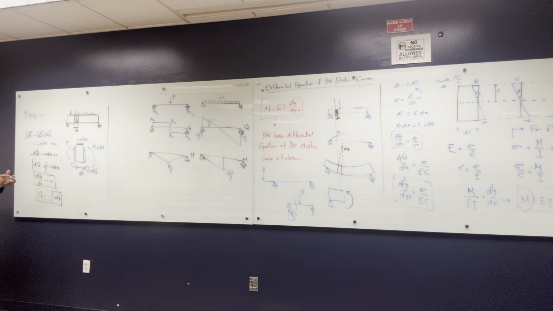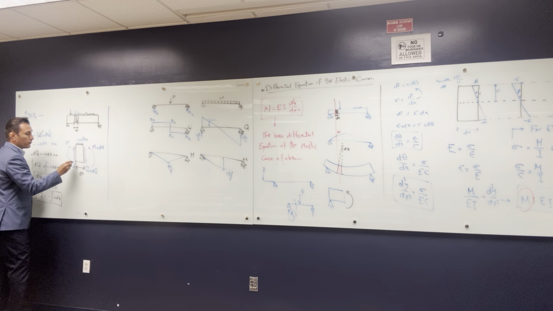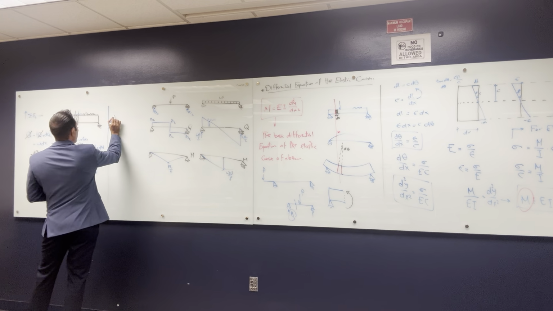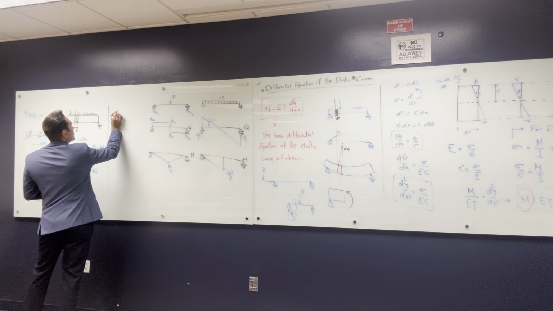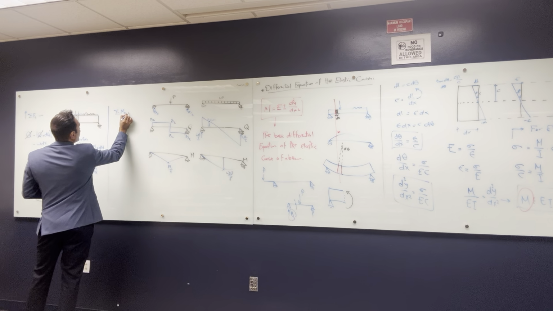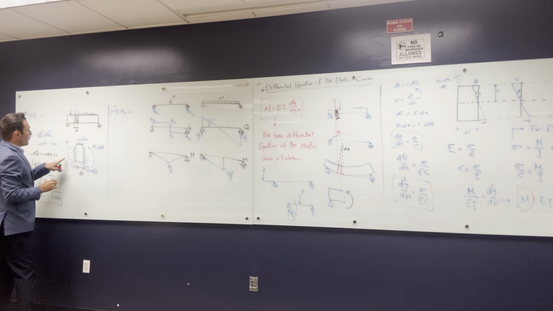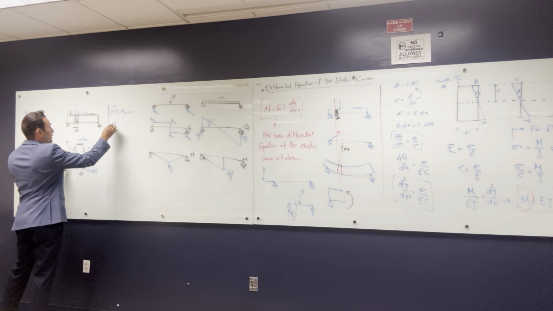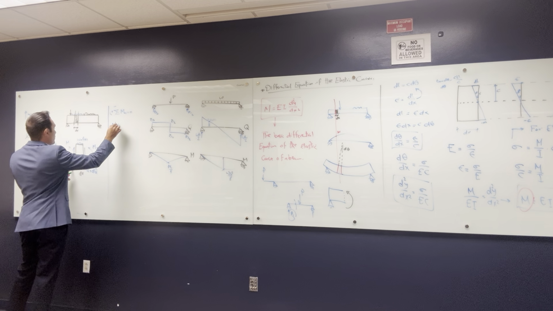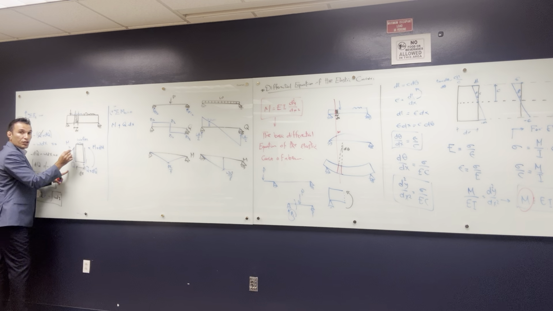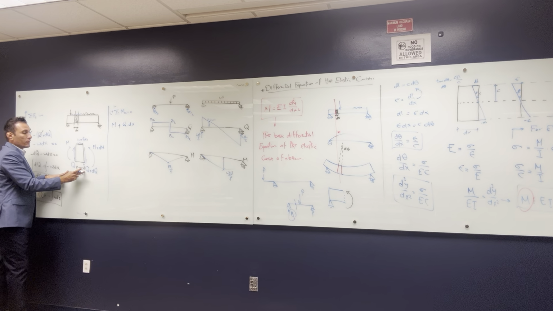We can take the moment here or here. Anyway, let me take it here. Okay, sum of the moment, let's say that this is point O. Sum of the moment at point O is equal to 0, and I'm going to assume that this is the positive direction. So M is going to be positive, and Q is going to be positive multiplied by dx. This shear Q is going to be multiplied by the arm dx.